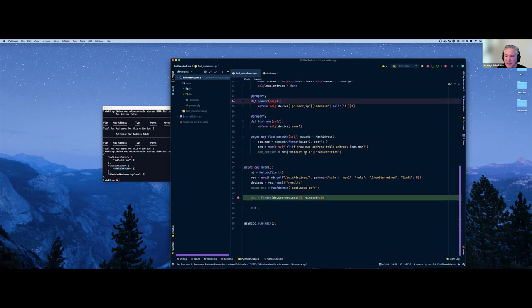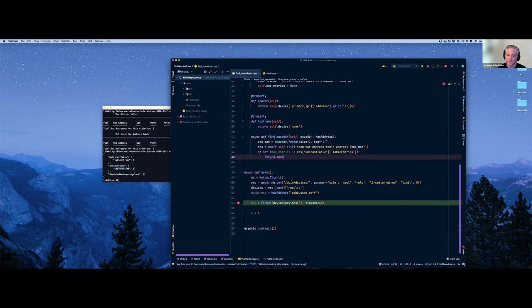And so what we're going to do is look at this thing and say, well, if there's nothing there, then we have nothing to do. So why don't we return? Now this is a feature of Python 3.8. I can say if MAC addresses, which is equal to that, if there's nothing there, then I'm going to say return none. So I'm doing an assignment inside a conditional. For all the C programmers out there, this is something that C programmers do all the time, but this little walrus operator is new in Python 3.8. I'm very happy they put it in there because otherwise I'd have to write a few more statements and I just like this better.